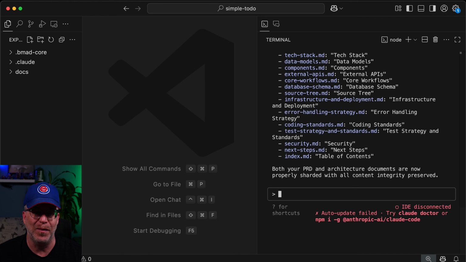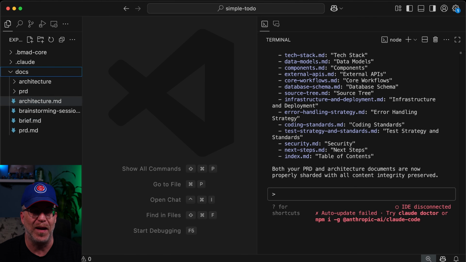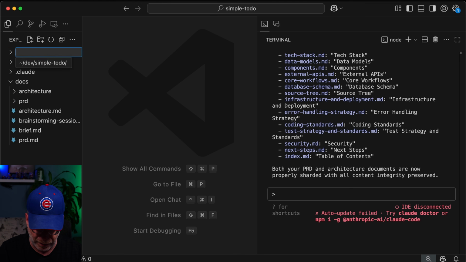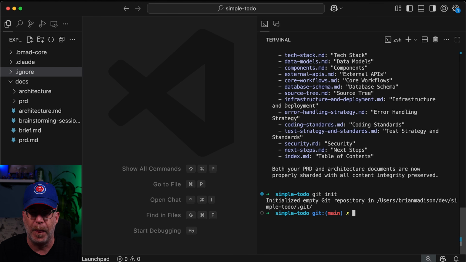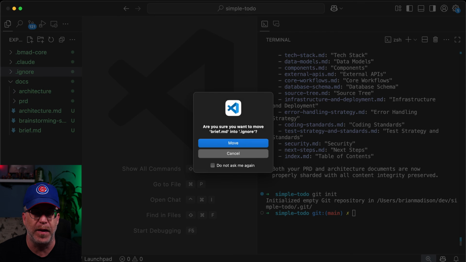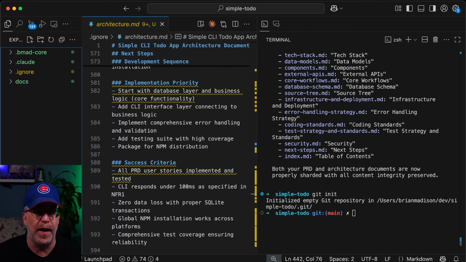We sharded our documents. We have our architecture. We have our PRD. So that is great. Now I'm going to do something here. I'm going to create a new folder that I'm just going to call for now temporarily .ignore. And I'm going to say git init, put everything in there except for the architecture in the PRD sharded documents. And now I'm going to add a .gitignore. So I'm going to say new file .gitignore.